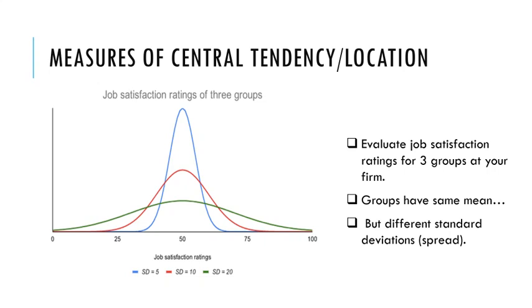But now look at the green group. Something interesting is going on there. They have the same mean as the blue group, but gosh, you've got some people way into the left tail and way into the high tail. So some people are highly unsatisfied with their jobs, right? And some people are highly satisfied. And so if this was data that you had at your disposal and you knew something more than just the mean, you could probably get to the bottom of this. I'm guessing that while you might feel that you don't need to do a whole lot of intervening with the blue group, you might want to get to the bottom of what's going on in this green group, right? Because something clearly has gone awry to have such different ratings on satisfaction.